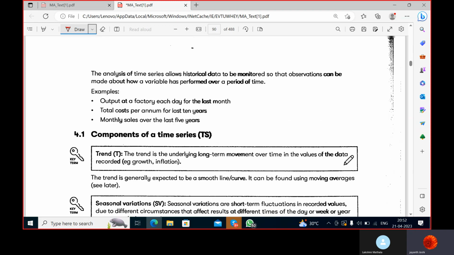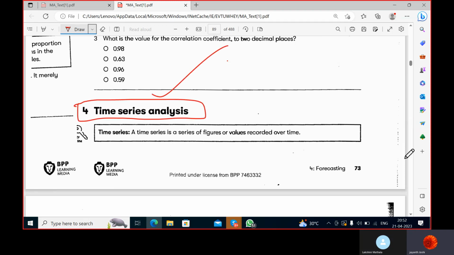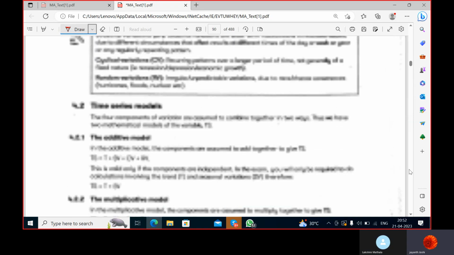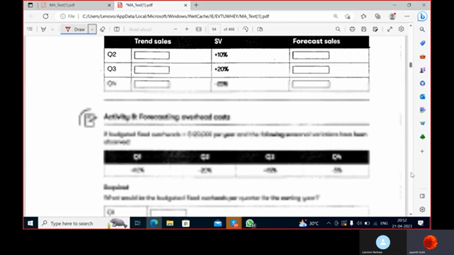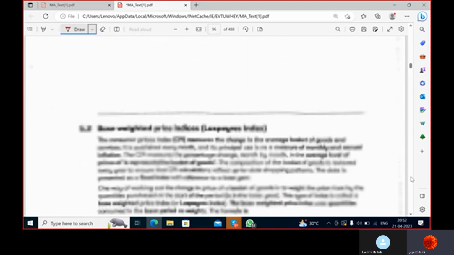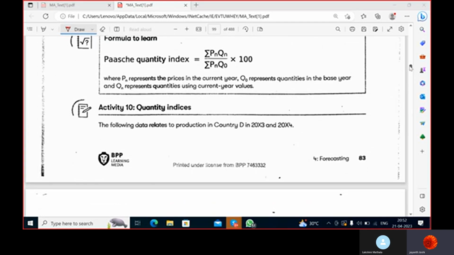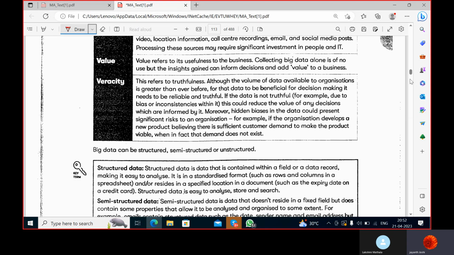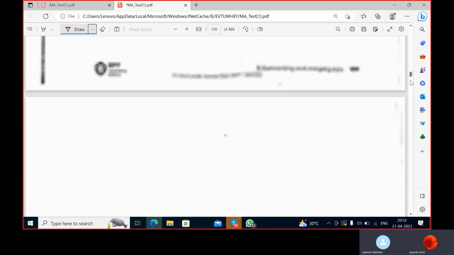So Hamsika, next topic is time series. Shall we start it afresh tomorrow? Because we have almost 8 minutes, and if I take it up right now, I have to stop again. It will be better if we start afresh. Only time series and index numbers are left over, so next class we can target both of them. Tomorrow we'll finish. If I have time, I'll try to take your class tomorrow. I'll inform you.